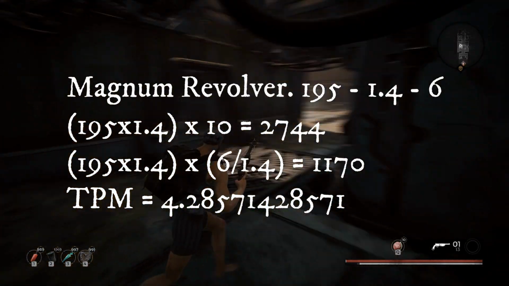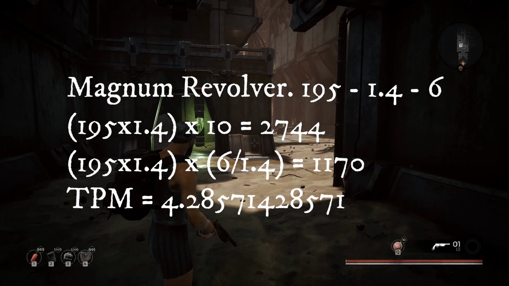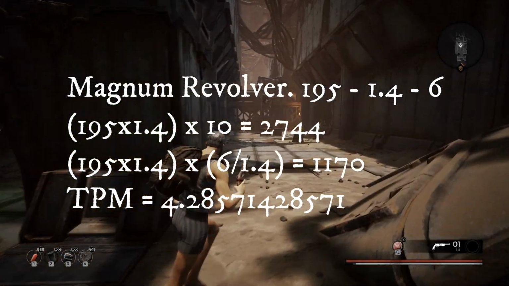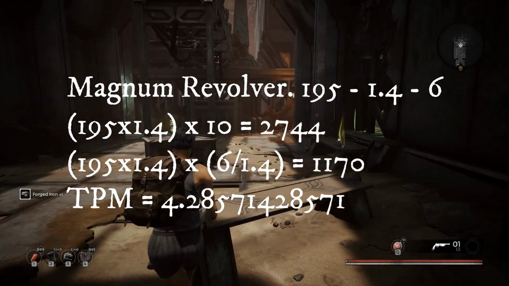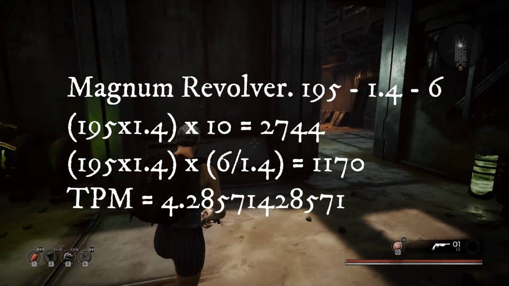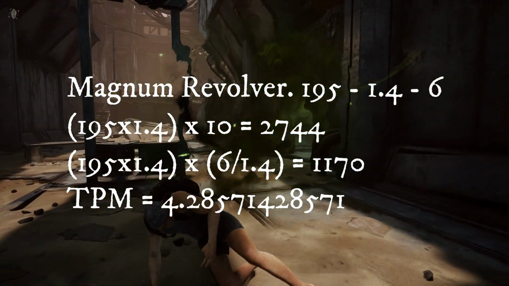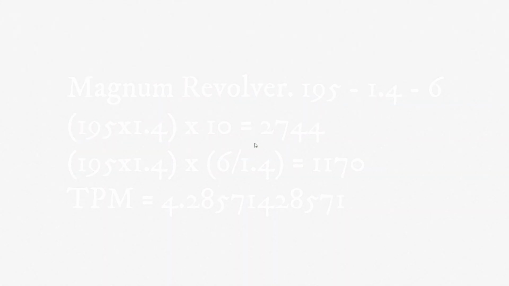Magnum Revolver, 195 damage over 1.4 rounds per second and a 6-round magazine. Over the course of 10 seconds, this is 2,744, one of the lowest. However, it has one of the highest magazine at 1,170. Its time per magazine is pretty decent for its accuracy rate as well at 4.28.